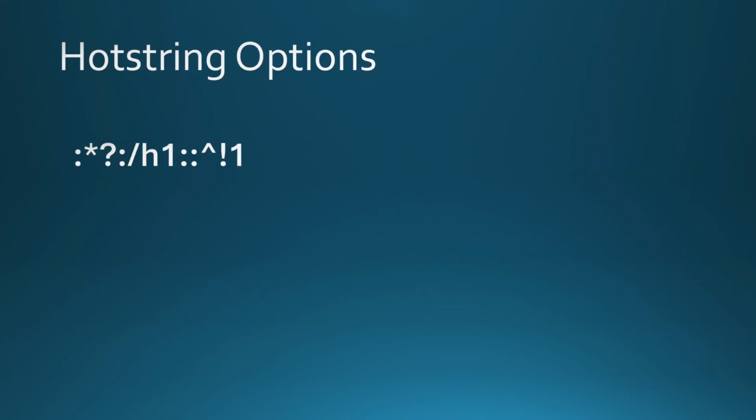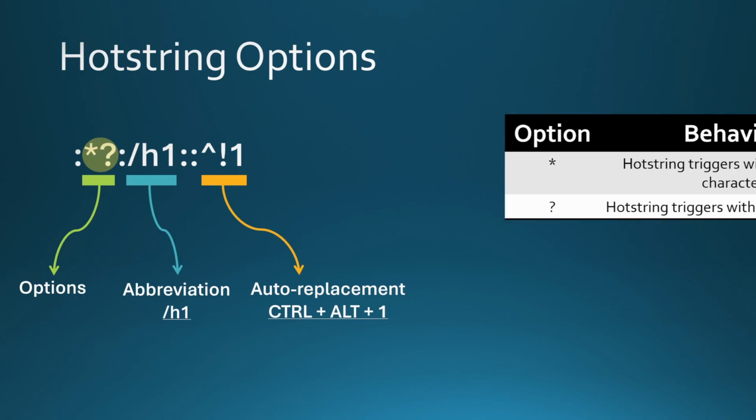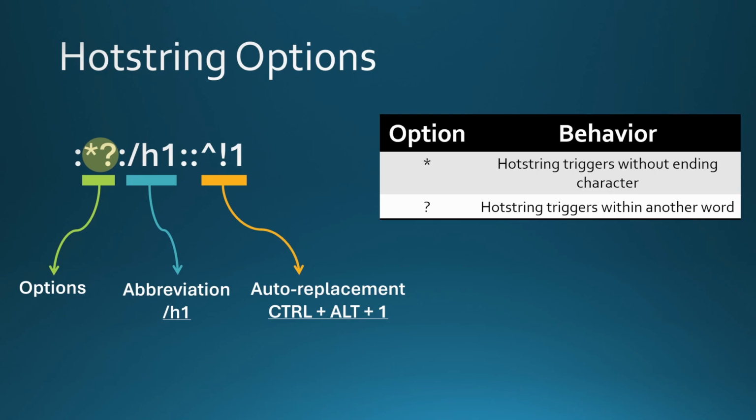Lastly, we can apply some options to a hot string to change how the hot string itself behaves. So in this example, as usual, we have our abbreviation between the two sets of colons, followed by the auto replacement portion on the right-hand side. Now, options are introduced by adding the option characters in between the first set of colons. There are lots of different options available, all described in the AutoHotkey documentation online, but these two options allow the following things to happen. The asterisk will allow the hot string to trigger without requiring an ending character. So usually a hot string will only trigger when you have an ending character such as a space, an enter, a period, etc. This will immediately enable the hot string to trigger once you've typed it. And the question mark allows the hot string to trigger even when you're typing it in another word. So if it's inside of another word or at the end of a word, it'll trigger as well.